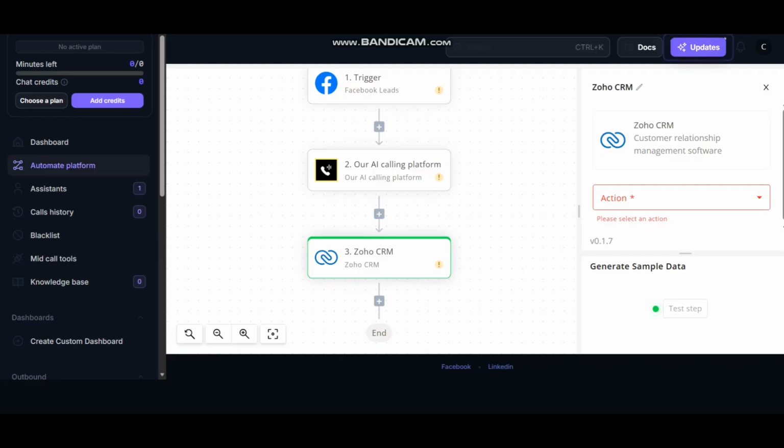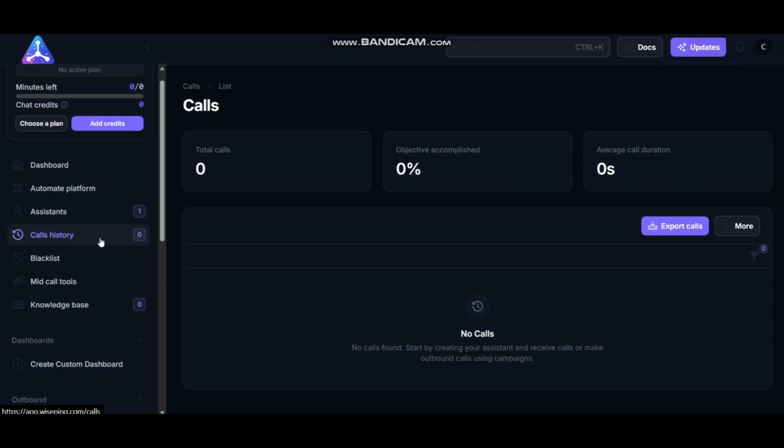Then next, we have the call history, which is going to show you all the insights about the calls, like the total calls done, objective accomplished, average call duration, which assistant did the call, and you can extract all this information into an Excel sheet.